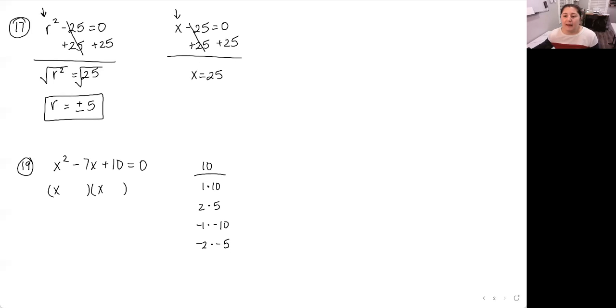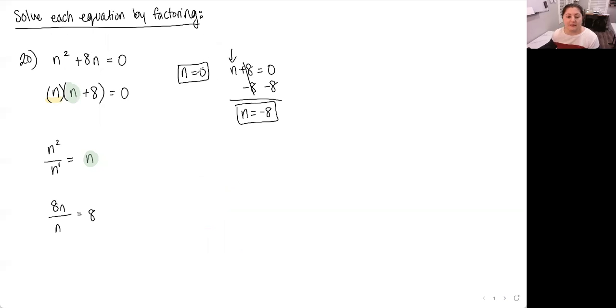So if I take a look, my goal is for my 2 factors to add up to this -7, okay? This will not add up to -7, whether I add or subtract these, right? This will also not add up to -7. It'll add up to +7, but not -7. This is also no good. So this is the only other option. I know -2 times -5 is +10, and also -2 plus -5 is -7. So I'm going to put those 2 factors in my parentheses and set it equal to 0.